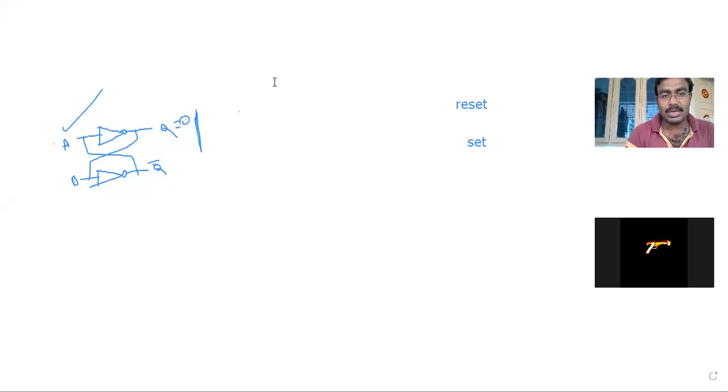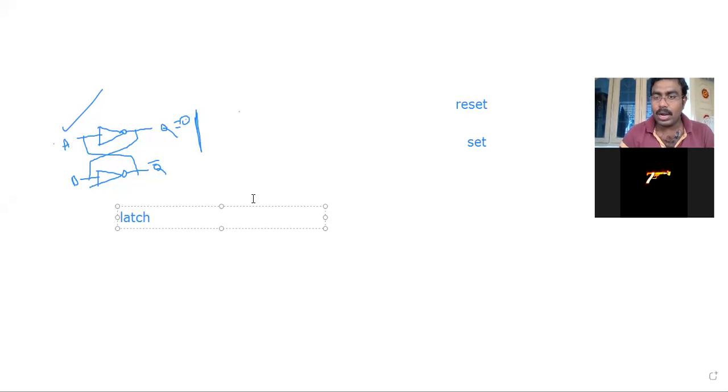From that, now we are going to discuss the next topic, that is a latch, L-A-T-C-H. Guys, understand that the meaning of latch is capturing. If your circuit is trying to capture some output, then we can call it a latch. These latches can capture or latch a single bit of information, either 0 or 1. If the output is 0, we can say the latch is under reset state. If the output of the latch is 1, we can say the latch is under 1 state or set state. Remember these key points, guys.